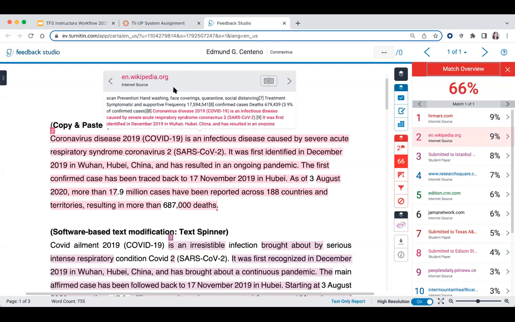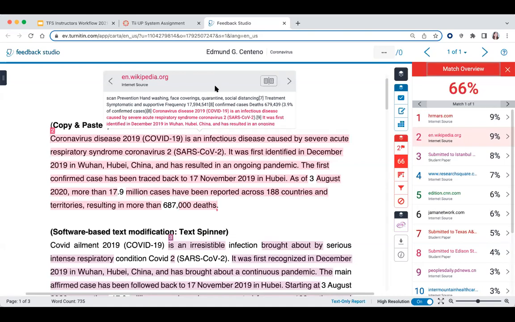As we all know, madali na po ngayon sa ating mga students ang mag-create ng mga mock websites. And they are doing that just to make their works appear to be very well written or very well researched, but it's not. So if you're seeing some very odd looking website, page, or URL, you might want to check that one out.